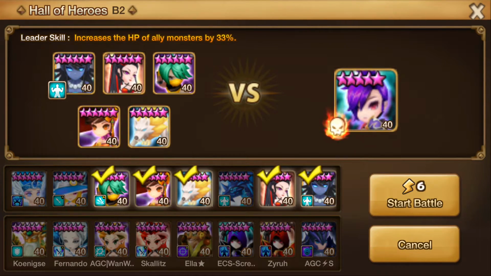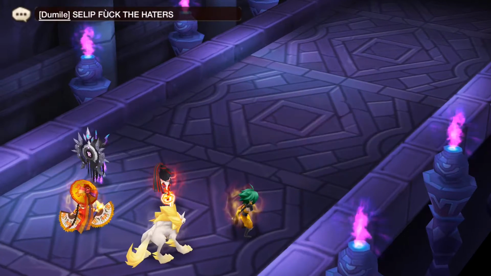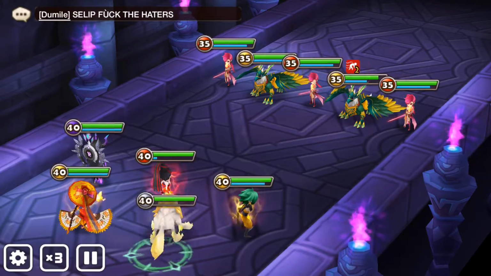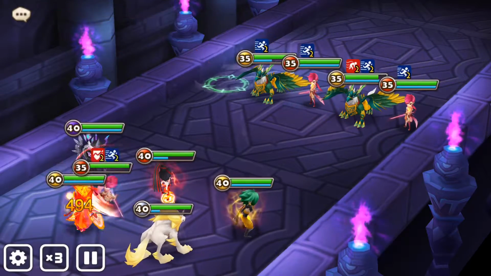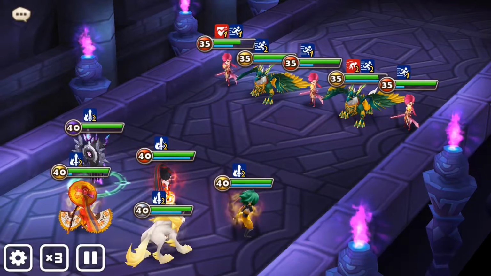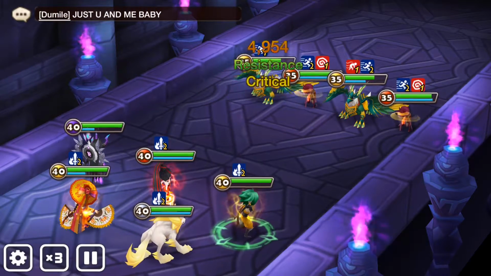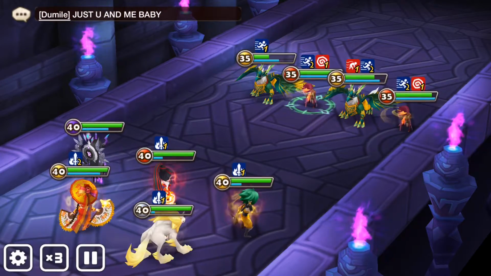So B1 is pretty easy. This is actually not too bad of a Hall of Heroes overall. It takes a little bit of time, B1 and B2. B2 takes about 5 minutes, and B3 probably even a little bit longer. But it's possible to do an auto, actually, all three floors with a decent team with this.